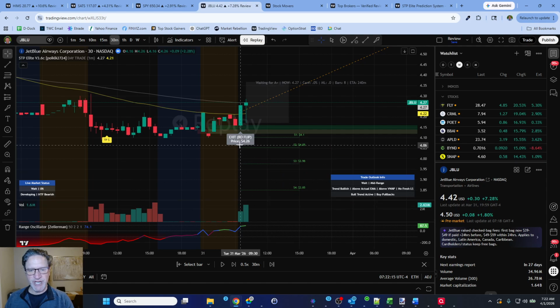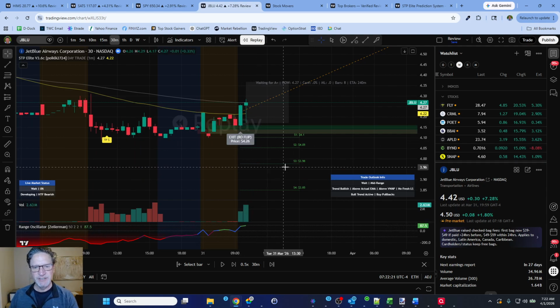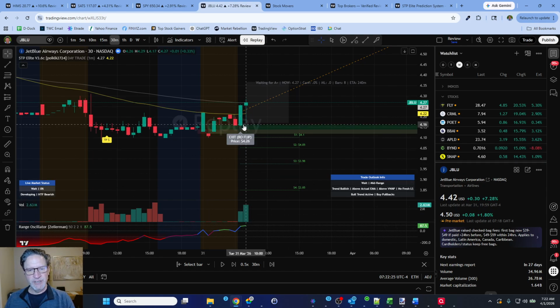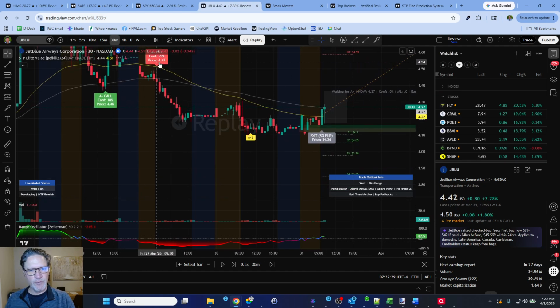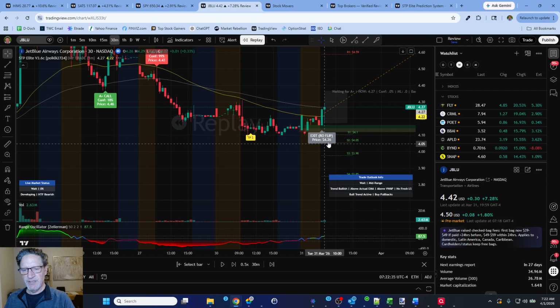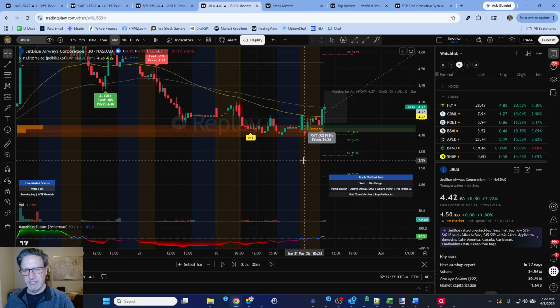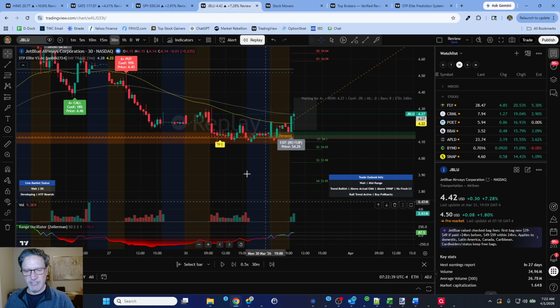One is a range oscillator flip. Down here, you can see the range oscillator, but my code knows about the range oscillator. And so here, the morning we got into this trade at $4.43, at $4.26, it would have said to get out of this position because it looks like this is going to change.